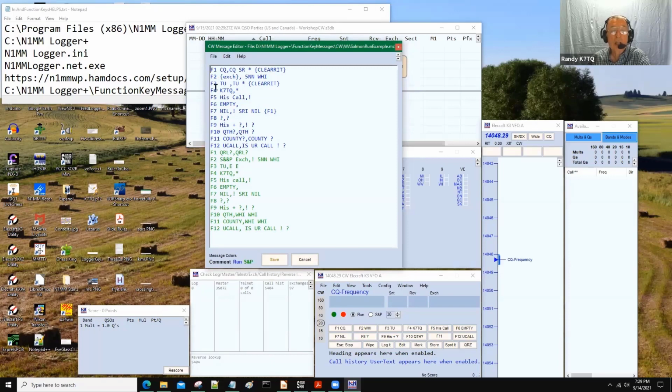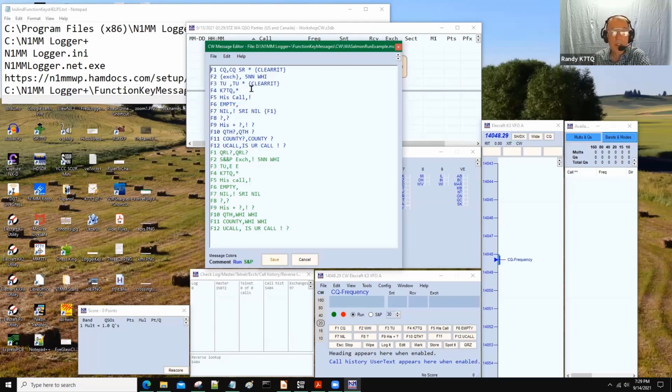Then the exchange that I have, here I have F2, and then in the curly brackets, exchange. And when that's in the title, as you can see down here, it translated that and put WHI, which is what I had in this contest setup. And I send 5NN. I prefer to put that.